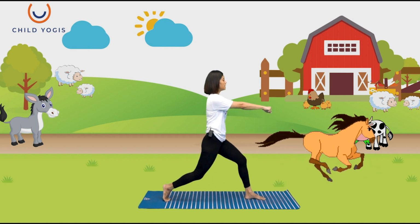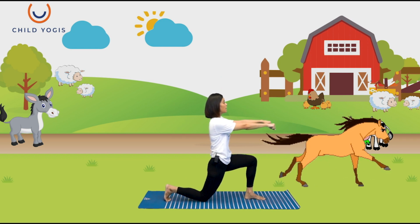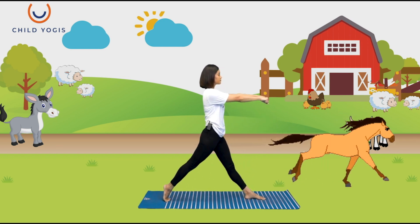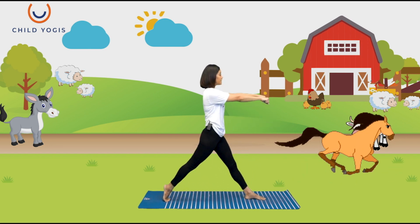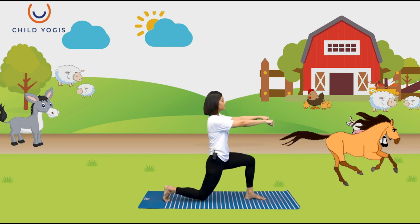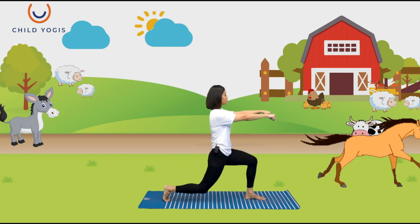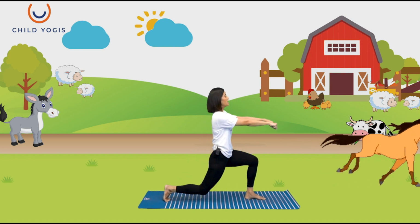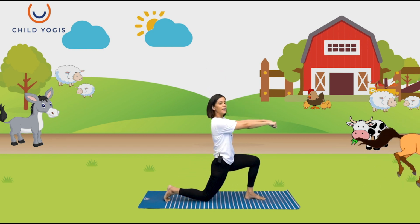Let's go. Arms forward. Hold the grip. From there, 1, coming up and down, 2, and down, 3, and down, 4, and down. Last one more time. 5, and down. From there, very good.